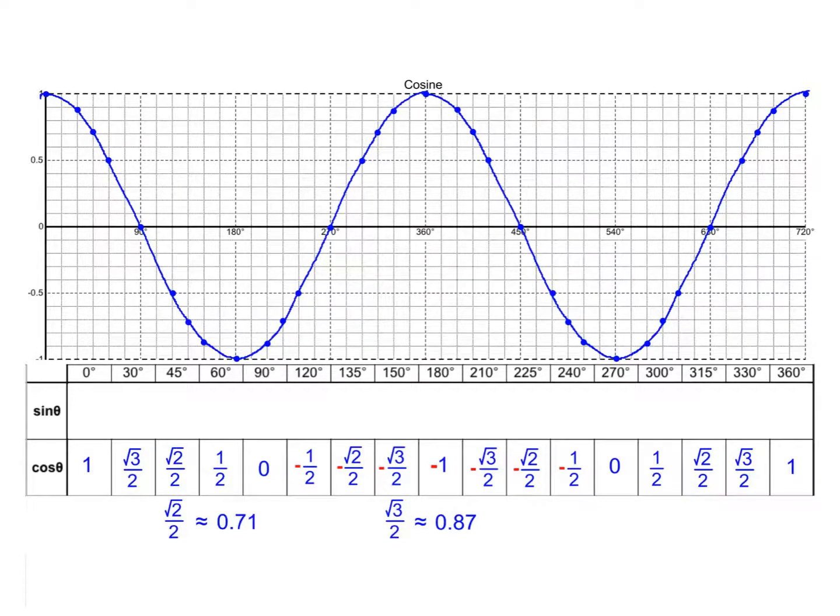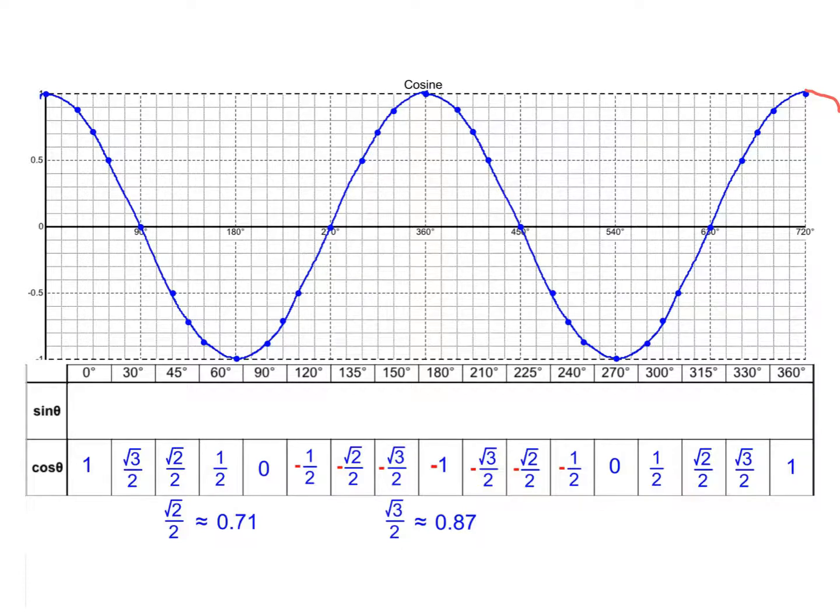Now this happened to be 2 cycles of this graph. The cycles are just like the 0 to 360 part, where it started at the top and ended up back at the top again. So that was 1 cycle. So this was 2 cycles. But of course, if I extended my graphing grid to the right, I would be able to just keep on continuing the same pattern going to the right. Or I could even extend the graphing grid to the left and continue following the same pattern going to the left as well. So it's just this repeated wave over and over and over again in all directions.